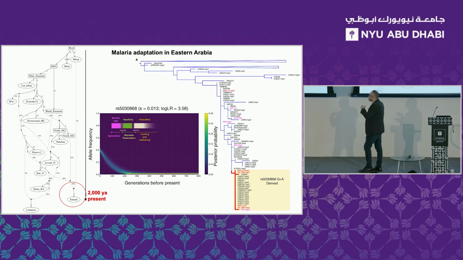Another mutation that spread around this time is a mutation that is protective against malaria, and it spread specifically in Eastern Arabians, so Emiratis and Omanis. The increase of this mutation is around 5,000 years ago. However, by 2,000 years ago, when we sequenced ancient Bahrainis who lived 2,000 years ago, everyone had this mutation. So it shows you how important this mutation was. And when we looked at when agriculture started in Arabia, agriculture in Arabia started very late. So it started around this time. So this was probably very, very protective for those populations at this time.